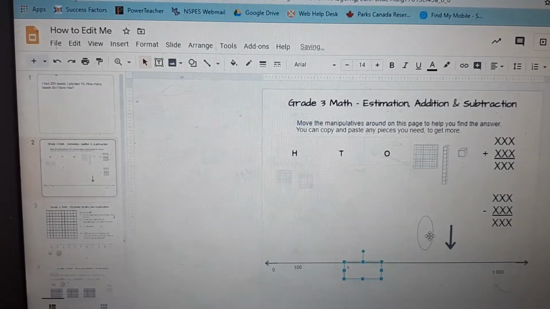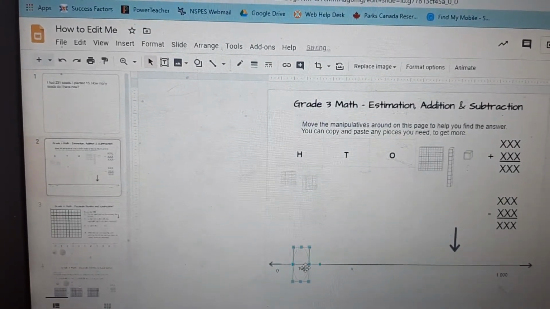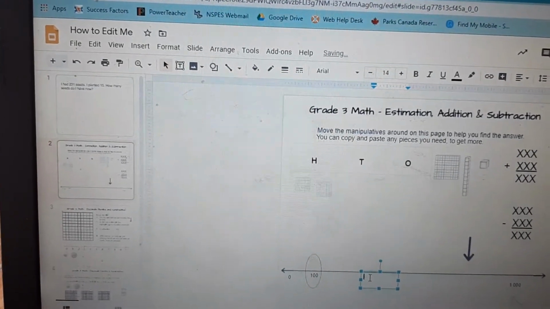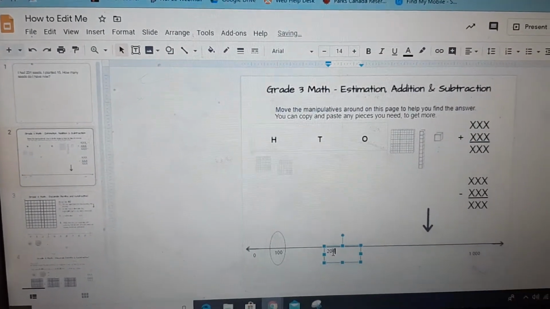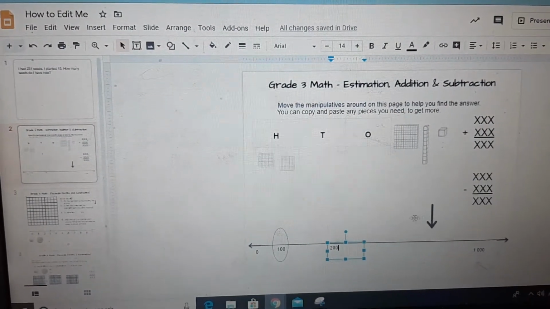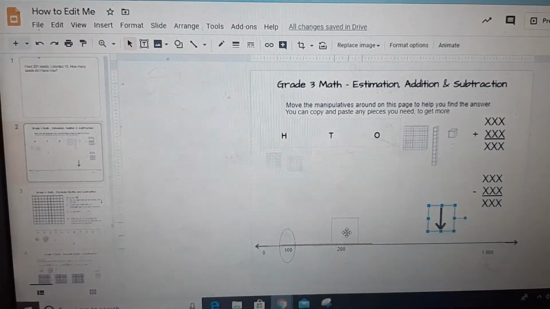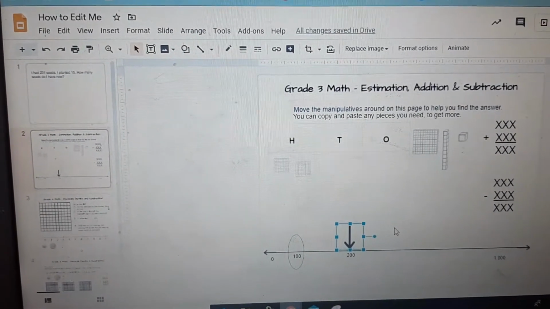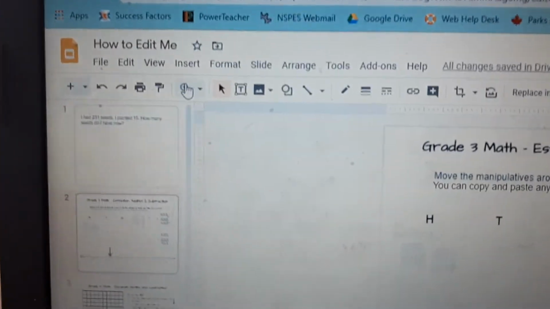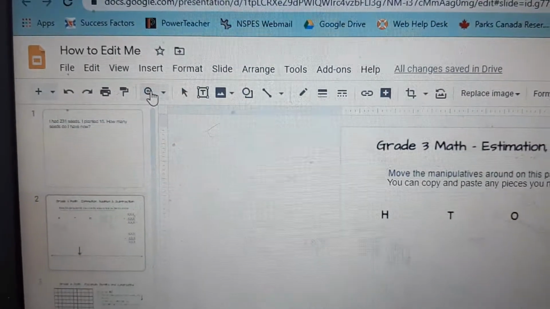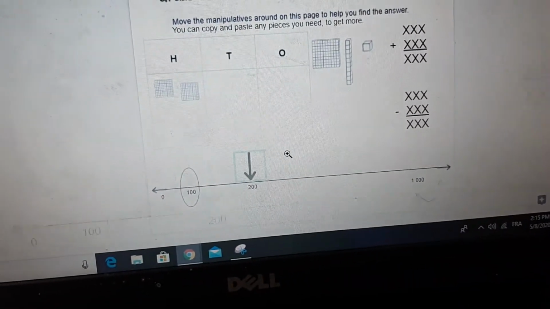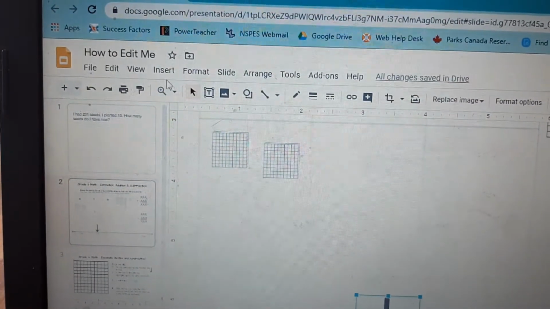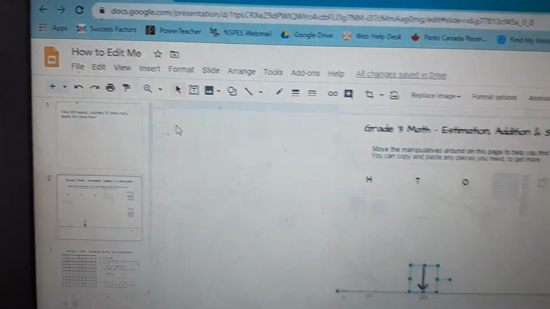100, and we're going to put the oval over there to show that's where we're starting. And we're going to turn this into 200, and we put this where our answer is going to be. And I'm going to understand if the arrow isn't right on top of it, guys. If you want it to be exact, you can always go up here and zoom in so you can get it closer to where you want, but you don't need to do that. And then afterwards, you just need to go back to 50. That's usually what it's at.